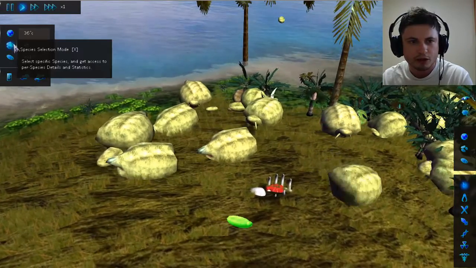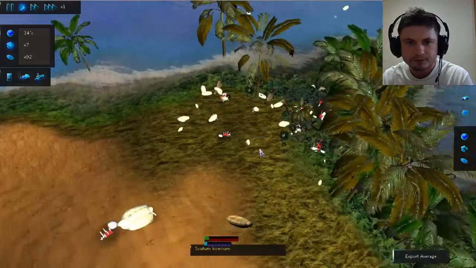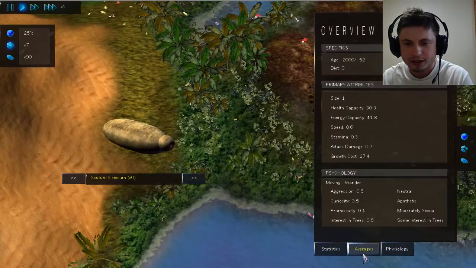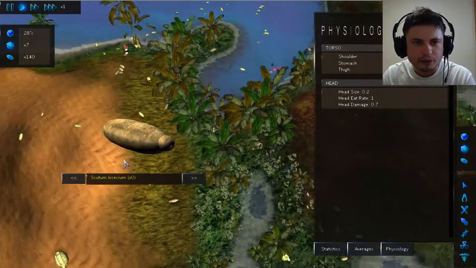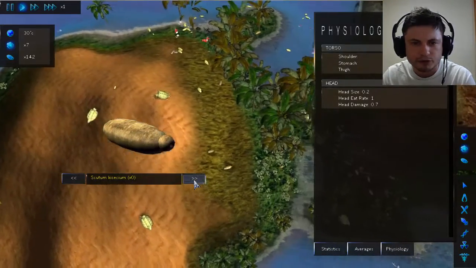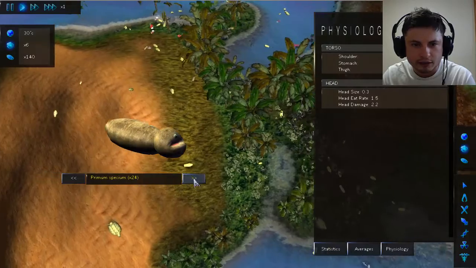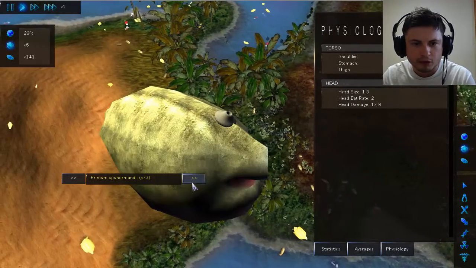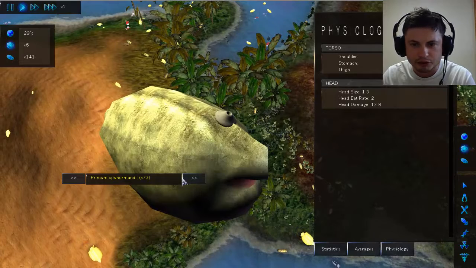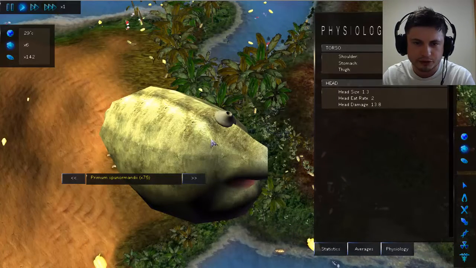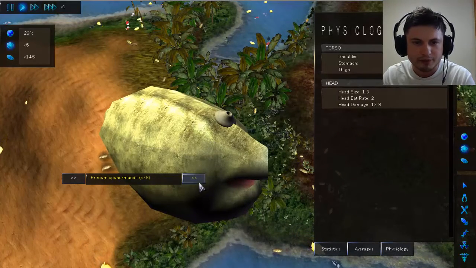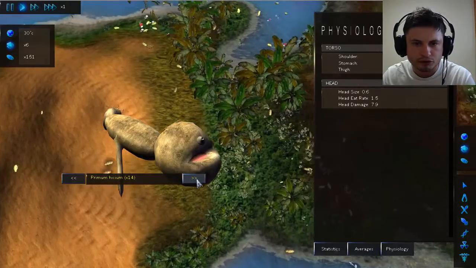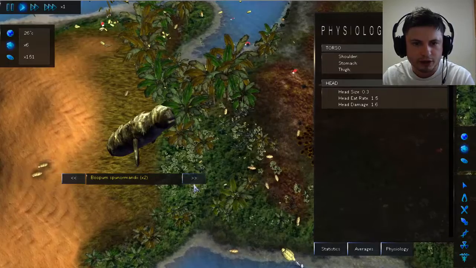Right here it says I currently have 8 species. I can actually take a look at them. Oh, now it's 7. Okay, so one of the species died. And this button right here, I can actually select different species. So there's this guy, there's 24 of them. Then there's this guy, there's 16 of them. Oh my god, this creature is awesome. I may actually export this because this is craziest looking creature ever. And there's 70 of them. And there's 14 two-legged, one-eyed monster thingies, and there's 2 of these. And so on and so forth.